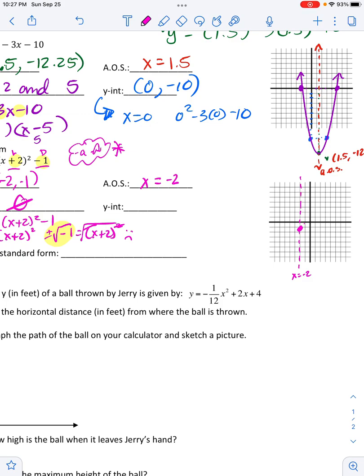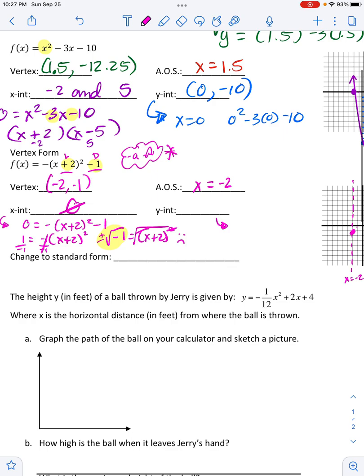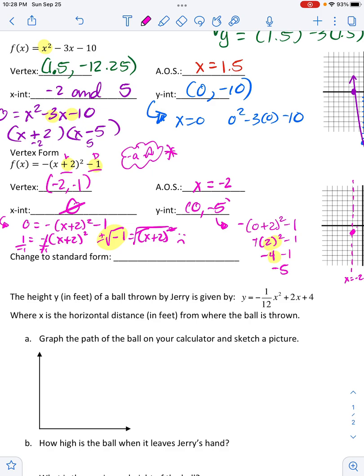And to do that, I do what I always do, and that is plug in x equals 0. So I go to my original function, and I put a 0 where there used to be an x. 0 plus 2 is actually still 2. And then be careful. Squaring the 2 makes it 4, but the negative is out front. And hopefully we're not going to still argue about positives and negatives at this level. PEMDAS says I have to do this first and get a 4, then I multiply it by that -1 that's technically sitting out front. So I am getting (0, -5).